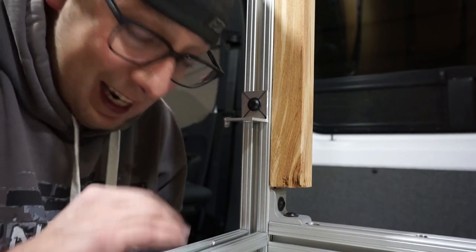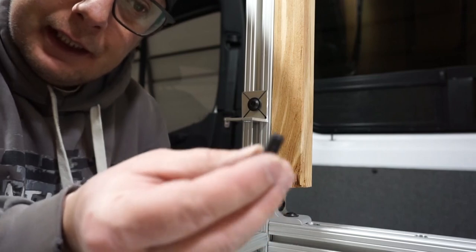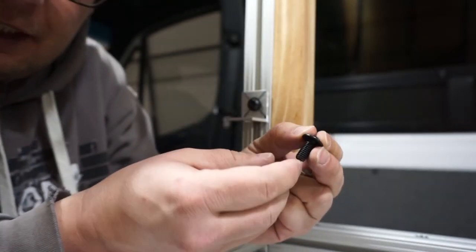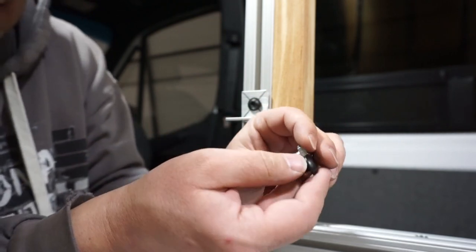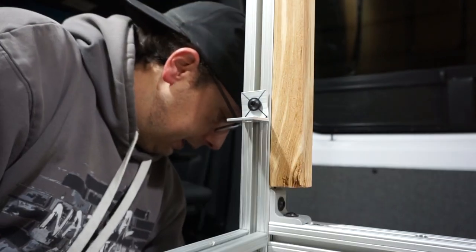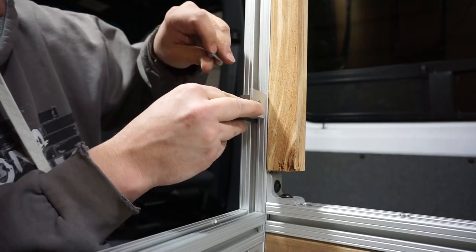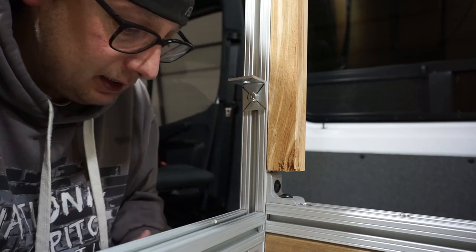Okay. So after a bunch of running around, I found what we need to do. Instead of using these bolts that came with it, I could not find any more flathead with Allen keys that were shorter than 3/4 of an inch. So I had to buy a hex head that is 1/2 inch, compared to the 3/4 inch that comes with it. You'll see here. So we'll take this off, make sure we don't lose our fitting again. Then we'll put our shorter bolt through, and now those brackets we made work perfectly, my friends.